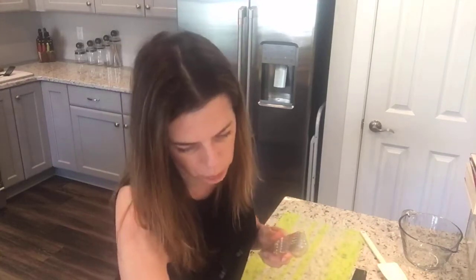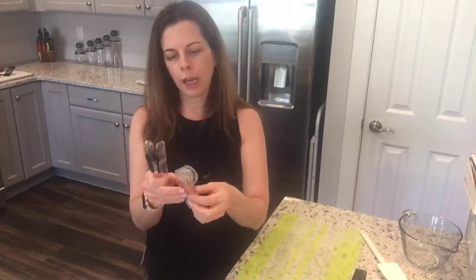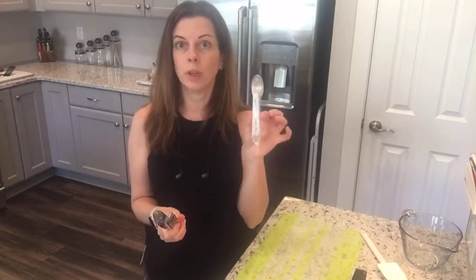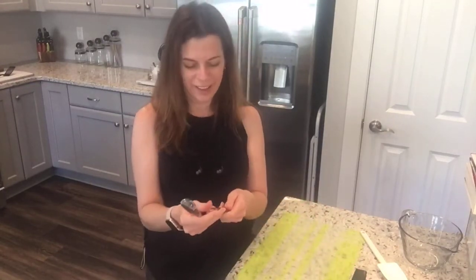Now we have 2 different kinds of measuring spoons, and I go back and forth on the ones I like. Just depends on my mood, but these are our stacking ones. They go from 1/8 to 1/4, a 1/2, a teaspoon, a 1/2 tablespoon, and a tablespoon. So if you don't know, a 1/2 tablespoon is 1.5 teaspoons, and a tablespoon has 3 teaspoons in it. So little math lesson. There's your math for the day.